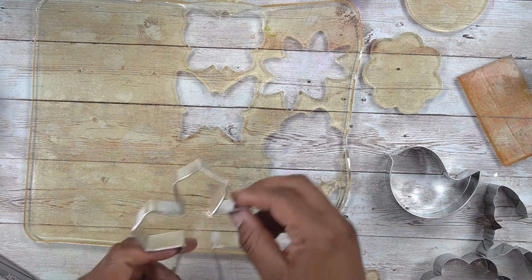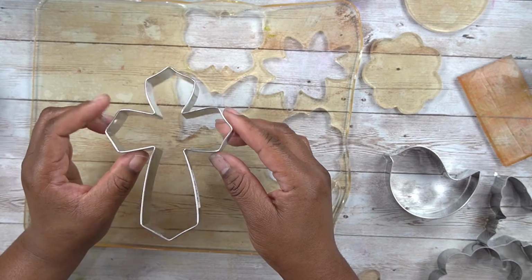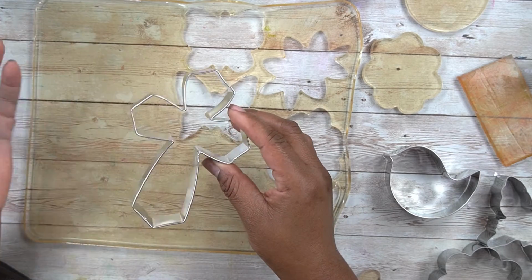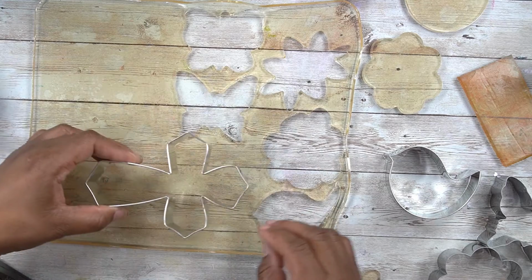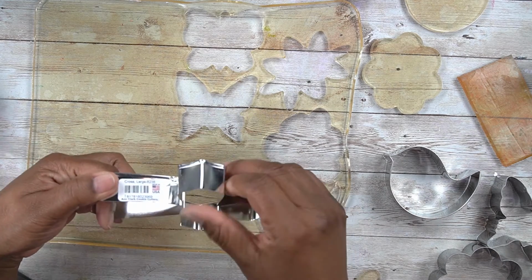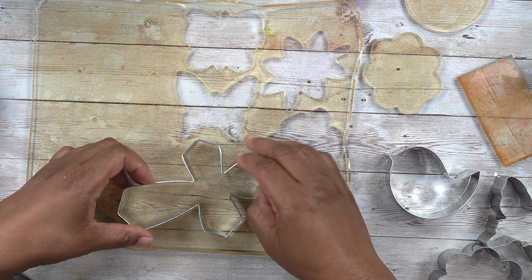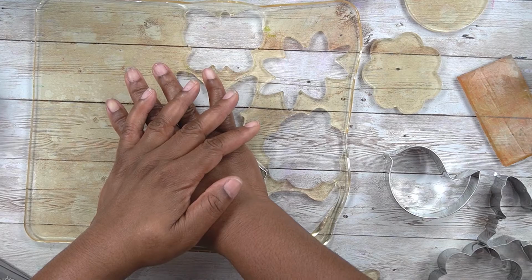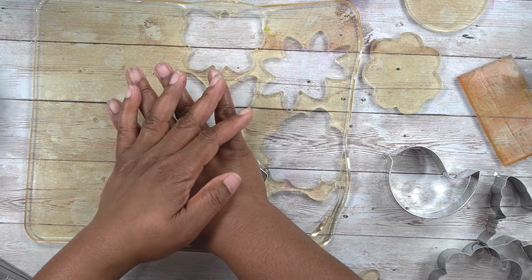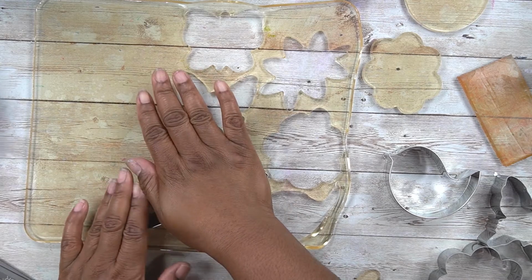And I also have some crosses. How great are these for our Bible journalers, or anyone who likes to do Christian-based art journaling? There were 3 of these that came in the package. This is the one I like the best, and I think I'll get some good use out of it.